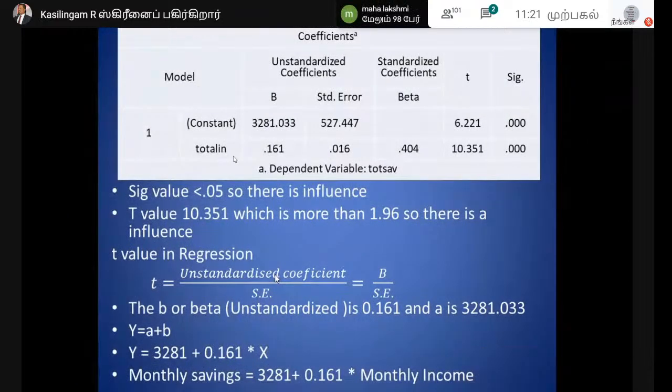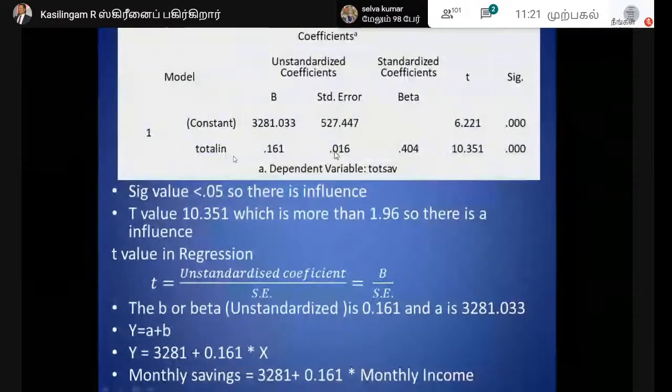Beta is my estimate, the beta coefficient, and divided by standard error it gives the t value.